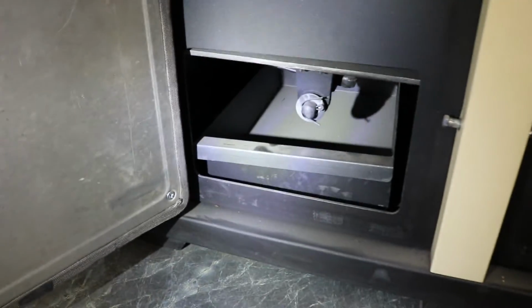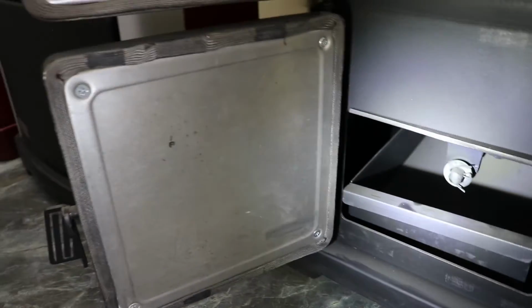And then inside we do have our firebox area as well. All doors are going to be fully gasketed to keep any airflow from coming into the stove. Should give you nice long burn times with these fireboxes.